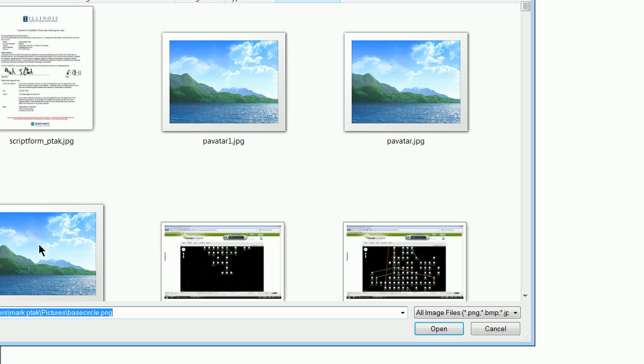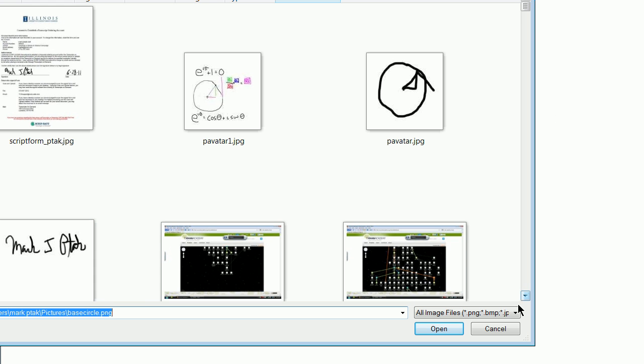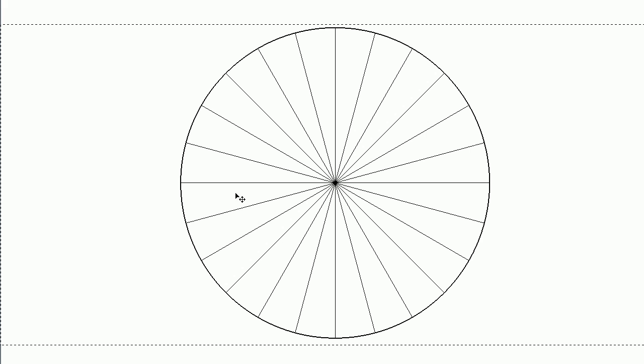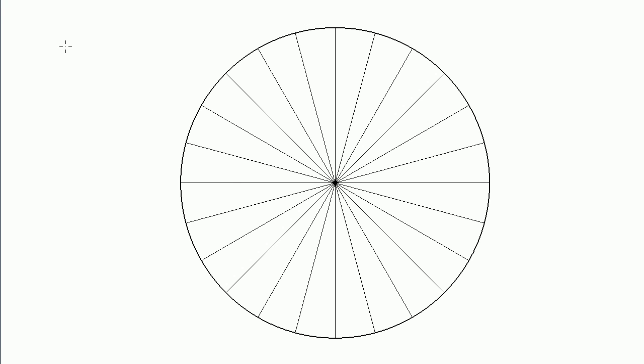So I'm going to import a layer image here from before, and you'll see lots of different things out here. I'm going to import the base circle, and then you can hopefully see where the 13 things come from. The original concept of 13 things is keys in a full octave on a keyboard. If you go from C to C, it is 13 things. You see that in the circle of fifths.